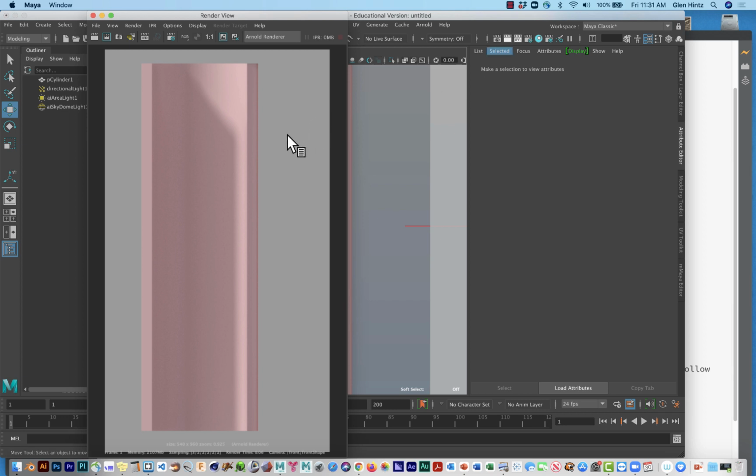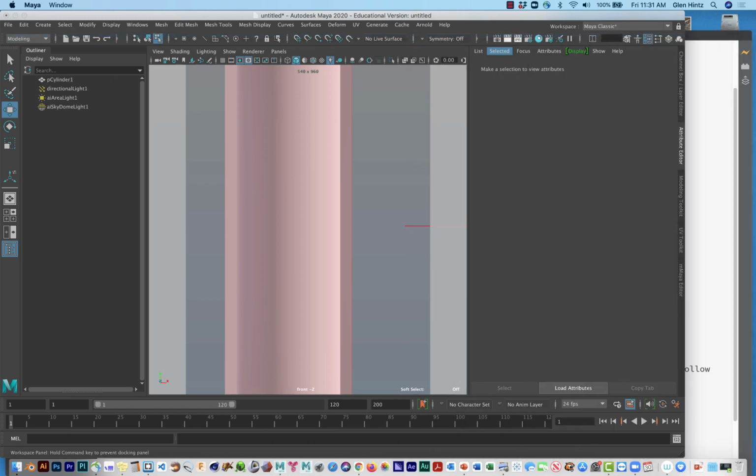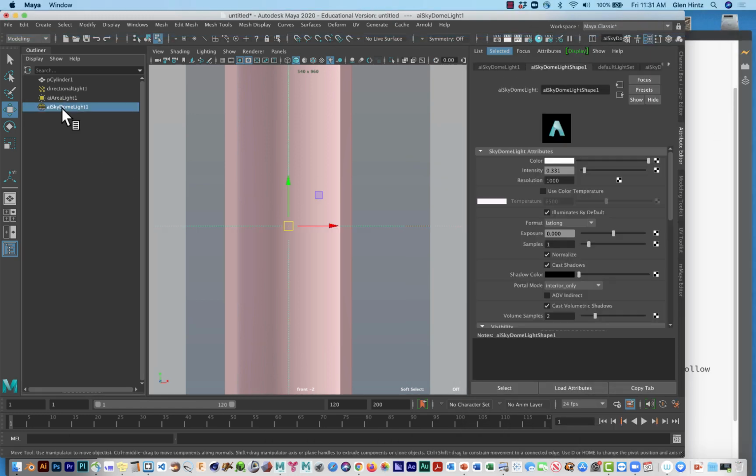Now the last thing I want to say, I know this is a long tape about the lights. Last element I want you to be aware of. That gray background you see behind her, that's a function of the sky dome light. So I can do a number of things.